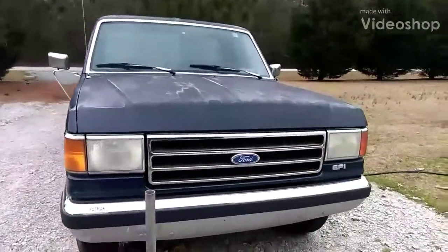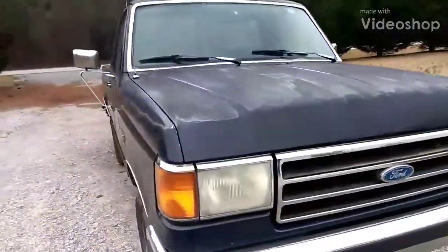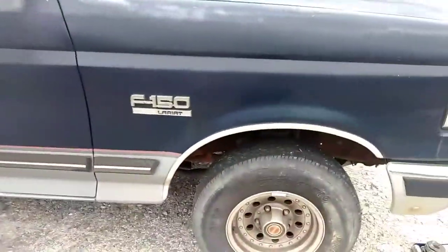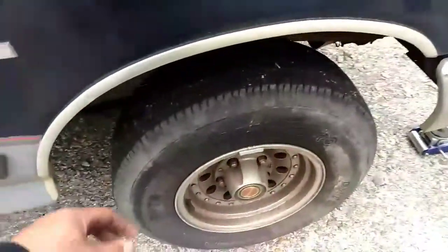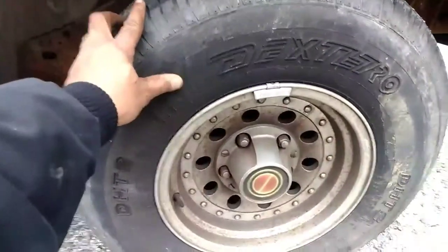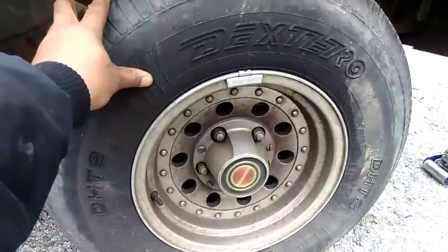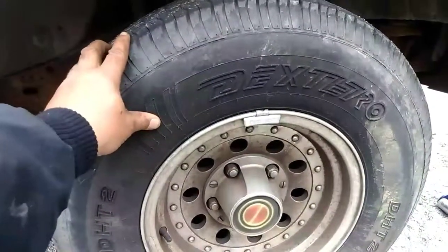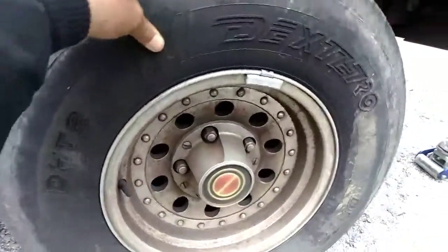Alright, here we are again, working on the old F-150. Haven't had any problems with it in a while. Now, this is the only problem that came up, and this is new pads. Well, not new pads, they're probably 3 years old, but maybe 3,000 miles.